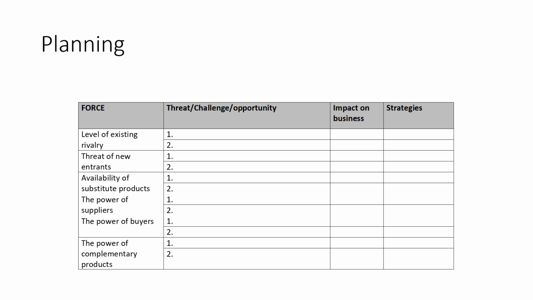And then next we put the threats, challenges, and opportunities that arise from that force. You must obviously link that force to the business. So what potential impact or actual impact does it have on the business? And of course, you must recommend a strategy to either minimize the impact of a threat or to take advantage of the opportunities that are presented by either one of the forces that you find there.